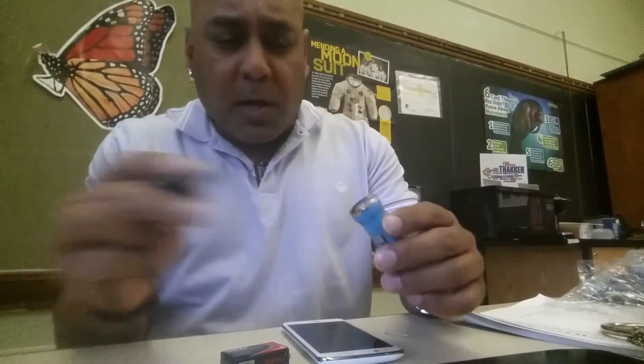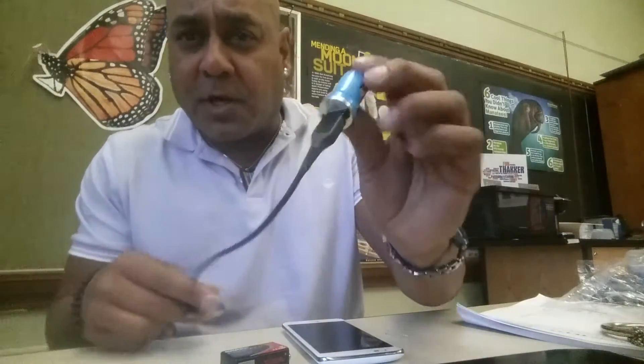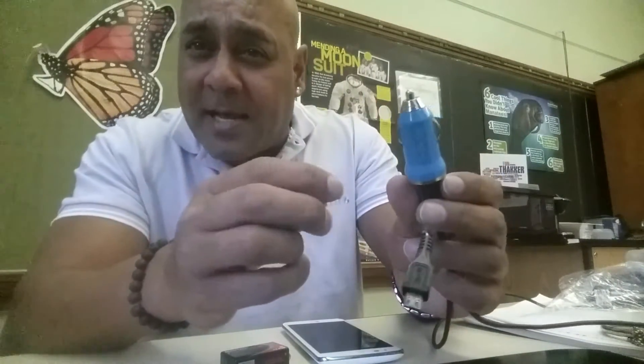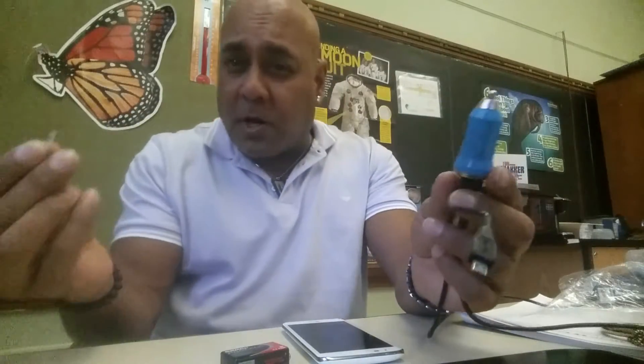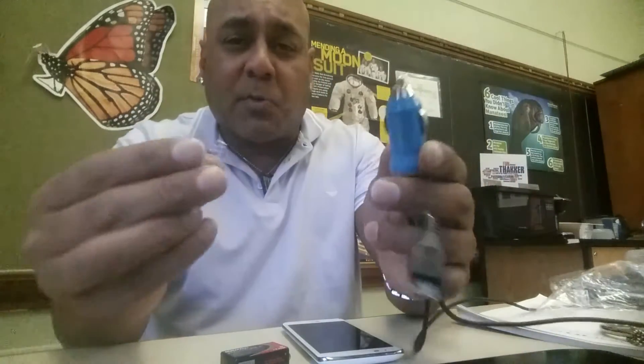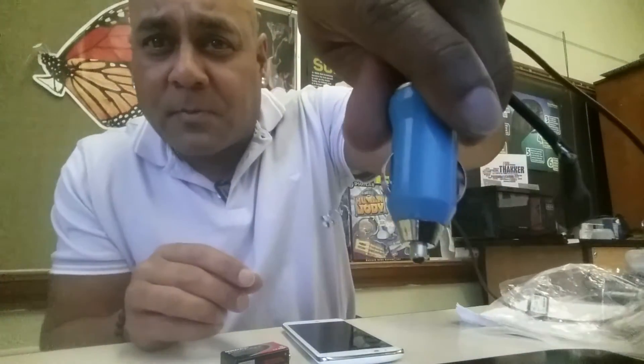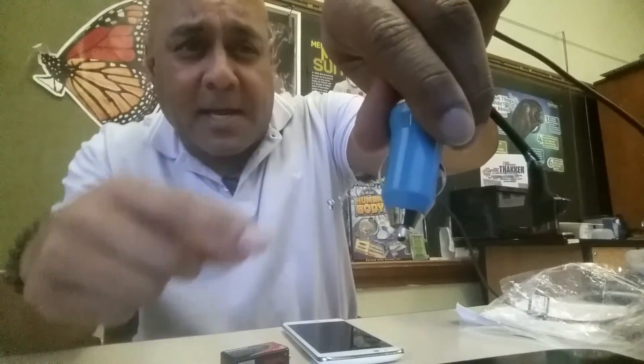Let me show you this really quick. First thing you've got to do is plug your USB into the car charger. That's all you need to do. Next, take one of these spring things — all car chargers have a metal piece on their sides. You can tape it on using insulating tape. I'm just going to show you the easy way right now. Take one of these springs and attach it right there. All I did was slip it in, slide it in — and there you go.